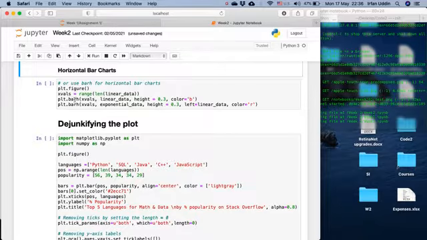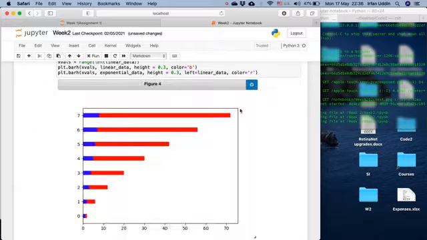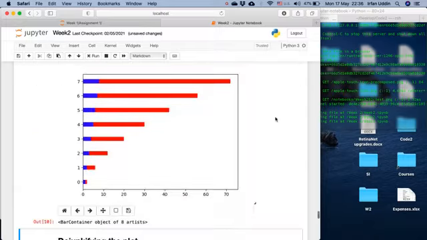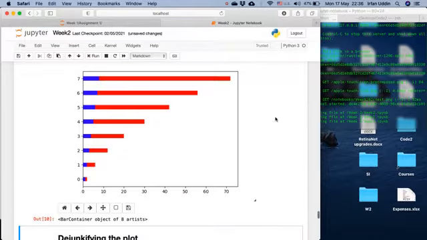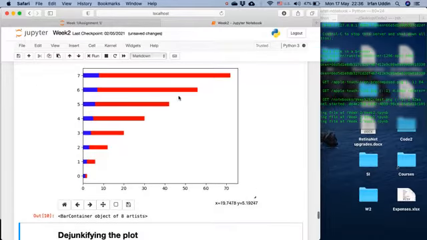We plot barh, X values, linear data, height is 0.3, color is b, and plot.barh, X values, exponential data, height is 0.3, left is linear data, color is red. So this is how the figure is shown horizontally.